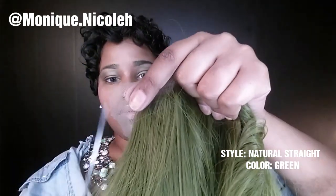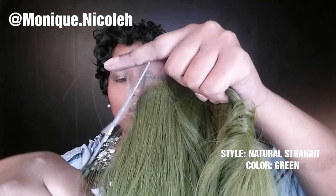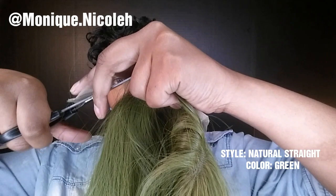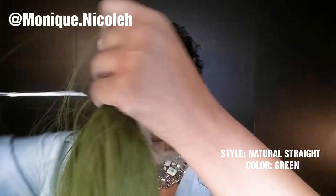So make sure, it's okay if you cut some of the hair. So go ahead and cut. See, once again, even though it looks like I'm cutting really close, I'm not. So I'm just going boop, and yeah, I might speed this part up because I think y'all get the point. So I'm going to cut it so that it doesn't fall. Okay, so cut the lace.